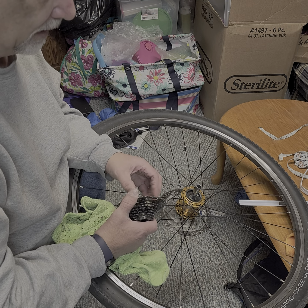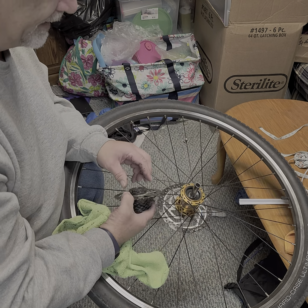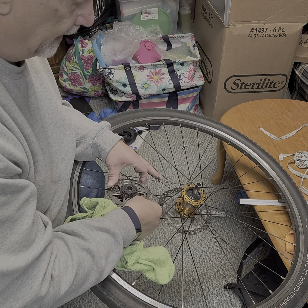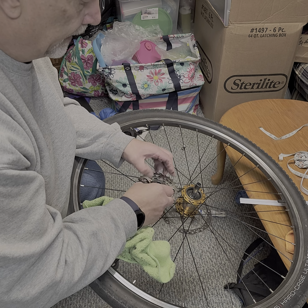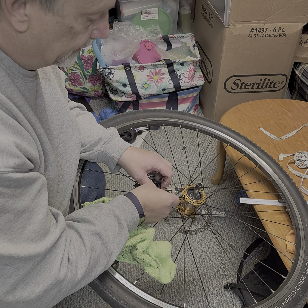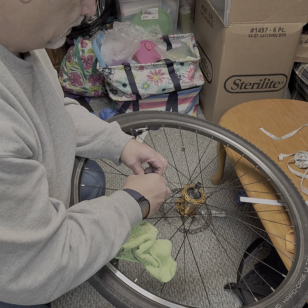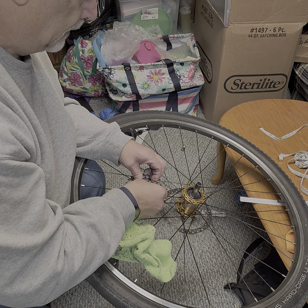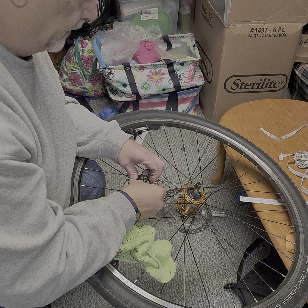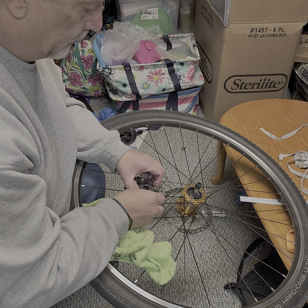Now to get this back on, you should be able to just spin it backwards to get it on, but this thing is stubborn, so I'm gonna get greasy fingers. So it has a little seal here. Now what I've been doing is using the seal to hold the ratchets, and you need to depress three at a time to start with. So if you got fumbly fingers like me, good luck. I just pushed it back down.